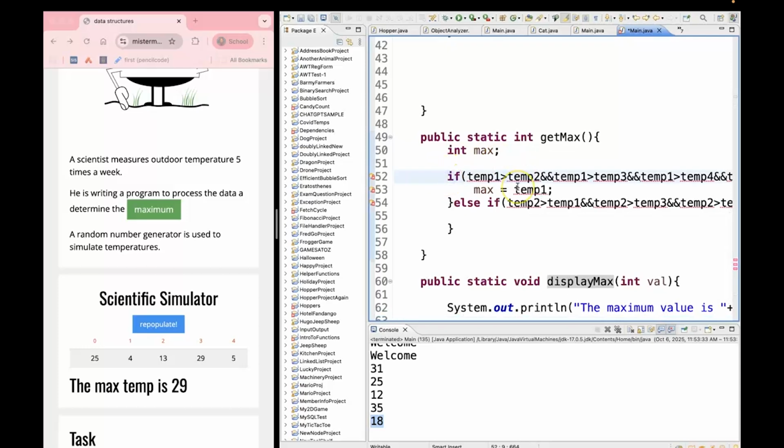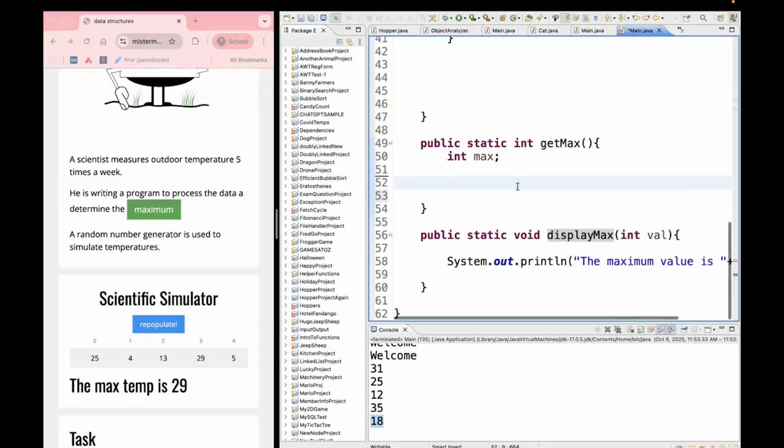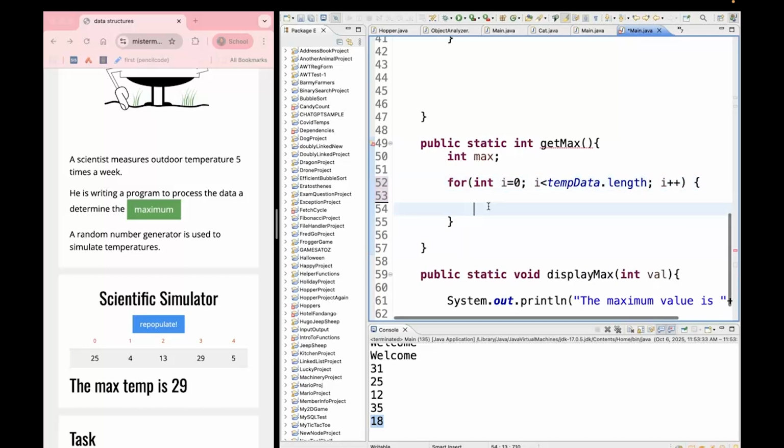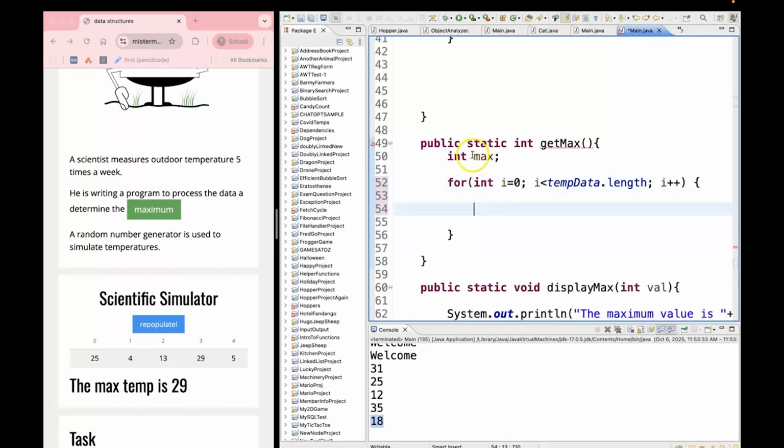Let's just get rid of this awkward code. What I'm going to do is I'm going to use that technique to loop through the array. Now, let's give max a starter value. What would you do? I'll tell you what, let's give it a starter value of tempData[0].